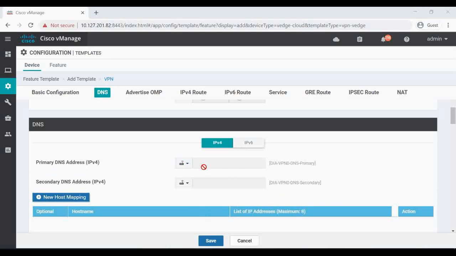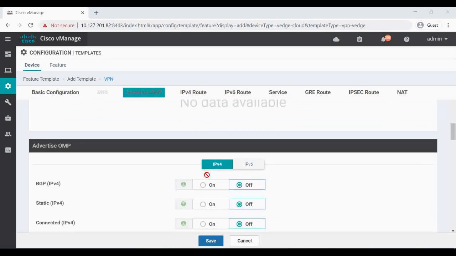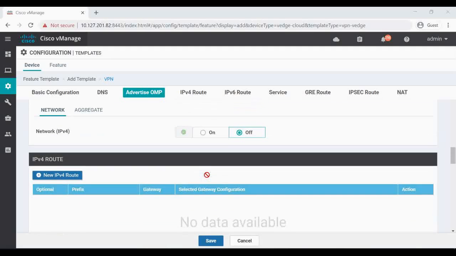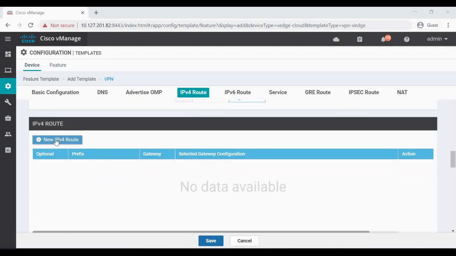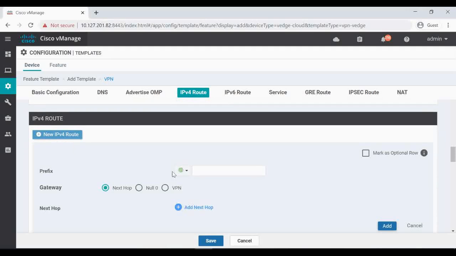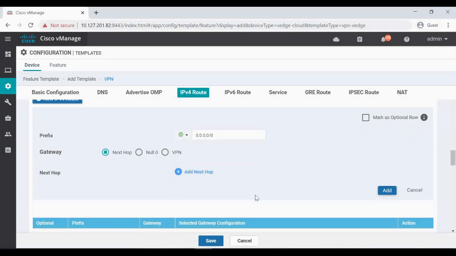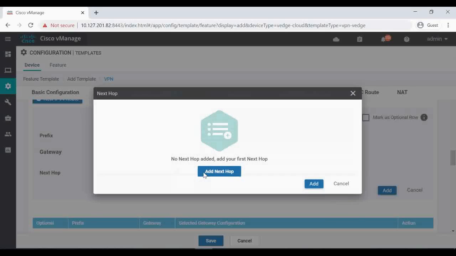And just configure the DNS as device specific. So under the new IP route, we have to add two default routes here. And we will add two next hops.